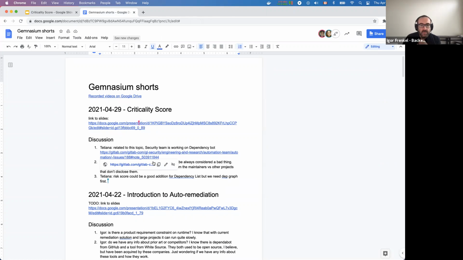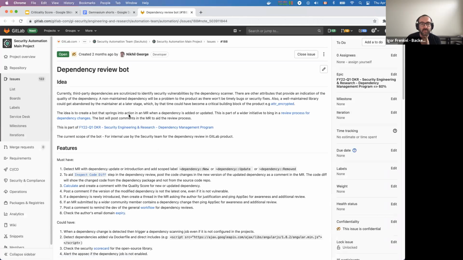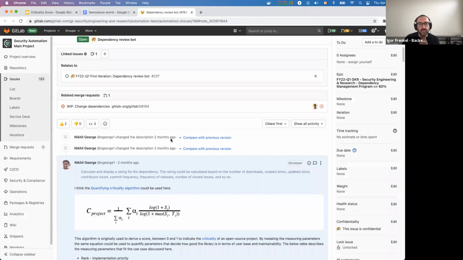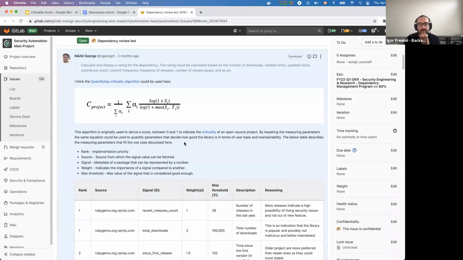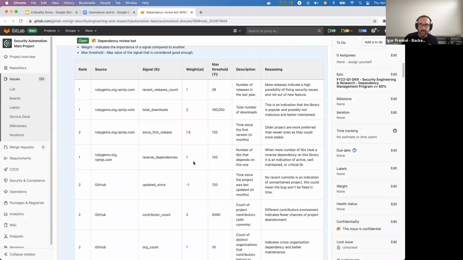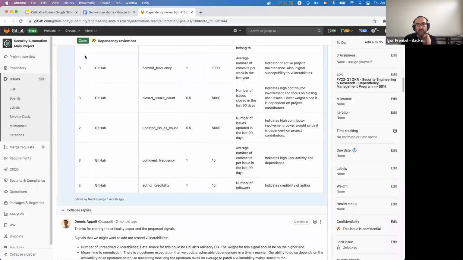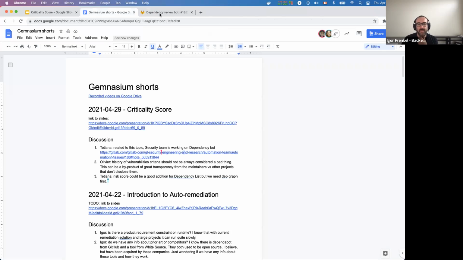The security team is working on dependency bots. Oh, they even linked this thing. Awesome. I think I actually saw a mention of it in this issue or a similar issue, but this has more details now. There is always a crossover between the dependency and vulnerability research team and what we do. I think the benefit here is automation.